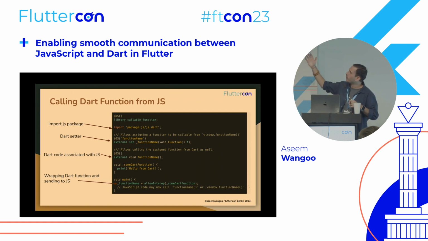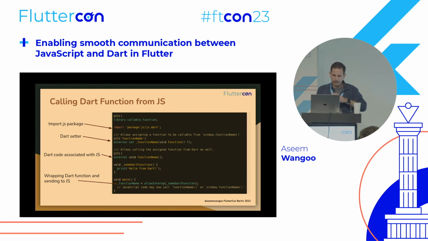This is how we call Dart function from JS. On the right-hand side, we can see the snippet. And if I can take your eyes to the bottom part of the snippet, which is the void main. And as we know that void main is the entry point of any Dart program. In this, we are passing it allow interop, which is if we want to call interoperability, we need to have this allow interop function. This is coming from the package.js, which is the first line in this slide.